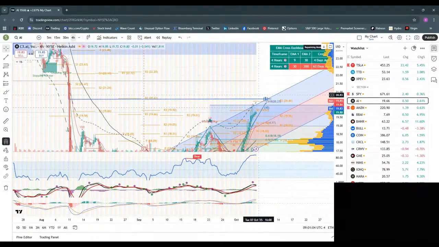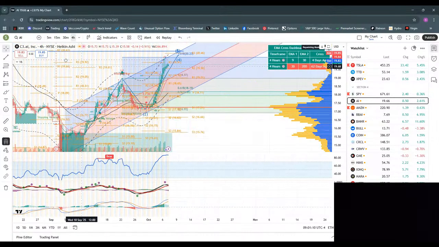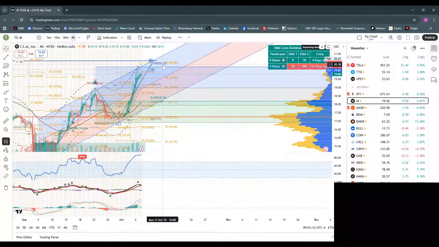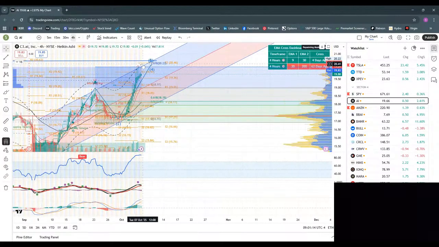This was the price target we were looking at, 20.60 to fill the gap. If you see the gap from here to here, this is the gap, and the gap filled. You will see the rejection now. You'll see the retracement back into 18.19. We have reached our first price target. We bought it anywhere around 15 plus area. Now you'll see the retracement at 18.20 area, and then you'll see the wave 5.